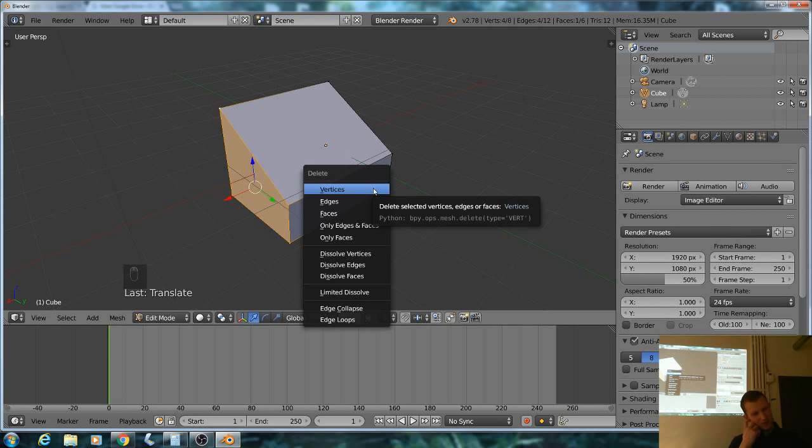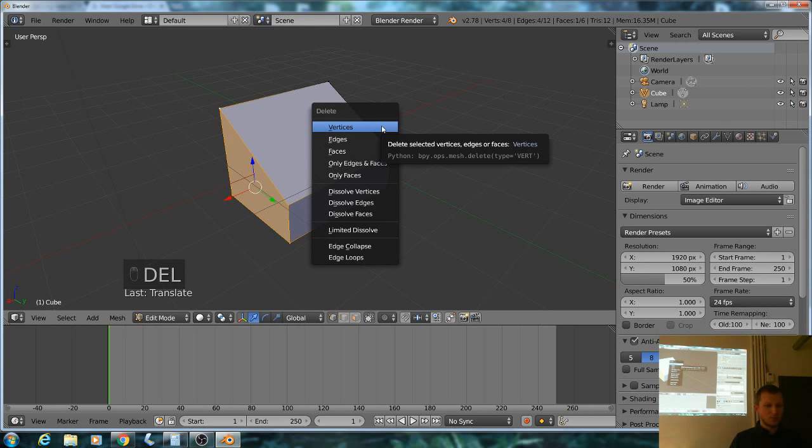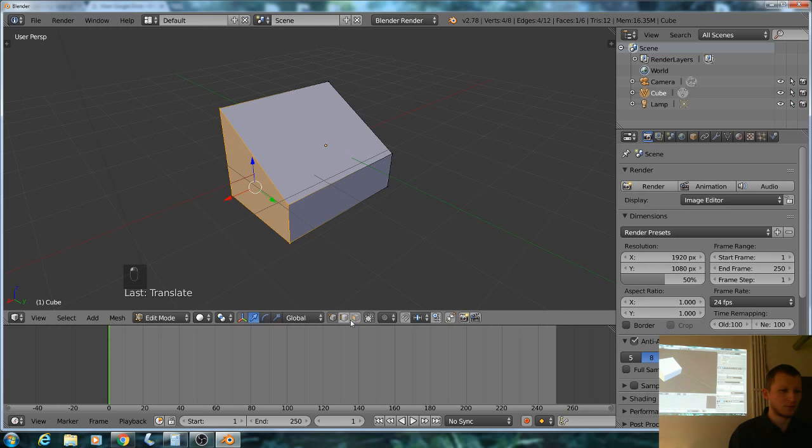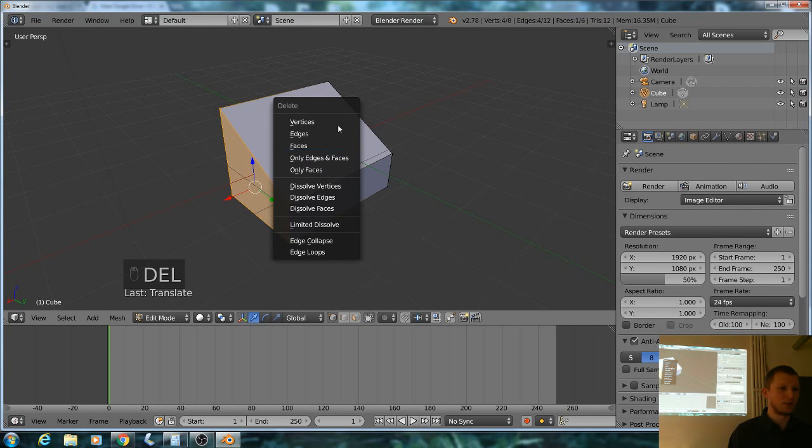But actually deletion isn't that easy either. If I press the delete button, it gives me a menu. So I guess it can be a good thing and also a bad thing. Many different programs just look at the selection mode you have and delete the appropriate thing they assume you want to delete. But in Blender, independent of the selection mode, we can choose different things to be deleted from the menu.